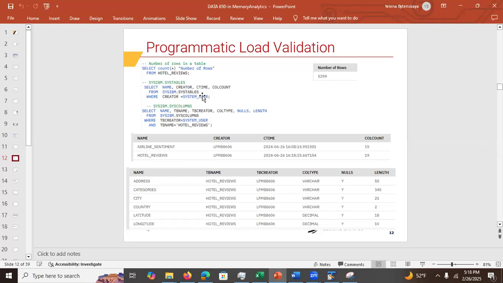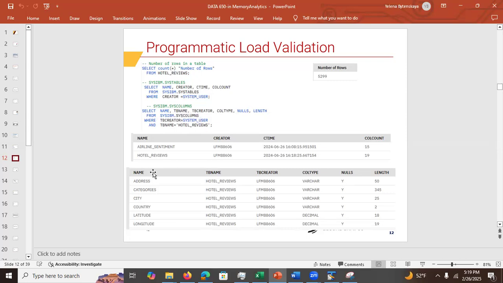There are multiple ways to do that. The way I'm doing it here, I'm using a variable called system underscore user. It will automatically pick up the user who is running the code. Okay? I discovered this way after the exercise was written. So when you run it for the assignment, you can either put system underscore user or you can put your schema name. Your choice.